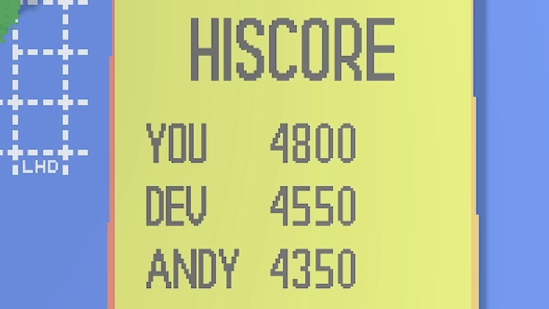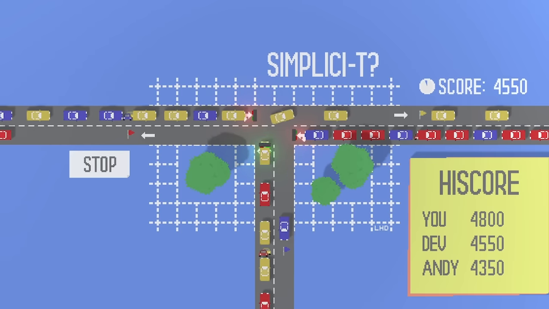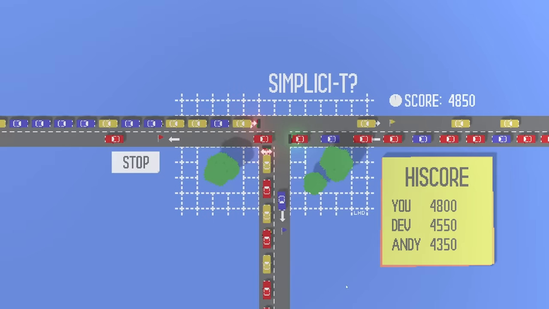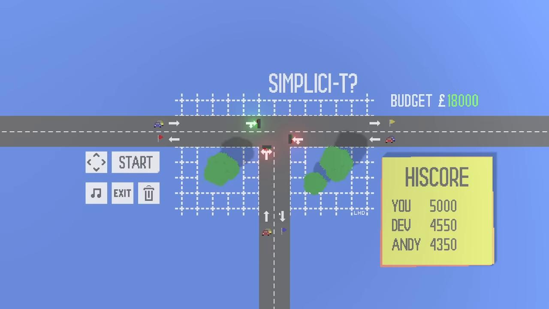You can see bottom right, that's our score to beat, 4,800. Is this going to be better or worse? Oh, it's going to be tight. It could even be the same. Or is it going to be better? It's going to be better. It's better. Oh no, it's better. 5,000. Okay, well, before we go on to the next level, let's just have a look.